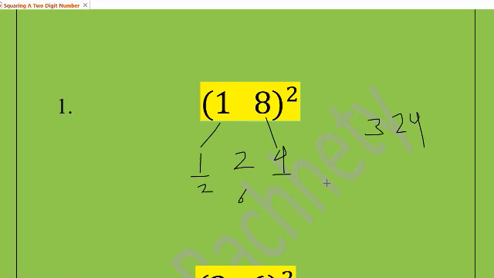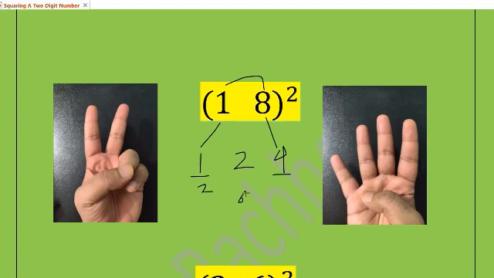So mentally we are doing like this. Then multiply these two numbers in your head and then double it. 8 times 1 is 8, double is 16. And then that 6 that you have carried forward, 16 plus 6 is 22. So that 2, the unit digit 2, you take in your left hand. Again, if the number is greater than 5, you can again use it as I have already told you with the right hand. So two fingers I am showing to myself. And now 2 I have carried forward, that is in my mind. And then square this number. So 1 square is 1 and that 2 that you carried forward, 1 plus 2 is 3. So 3, you got the number in your head and left hand is showing 2 and right hand is showing 4. So the answer will be 324.